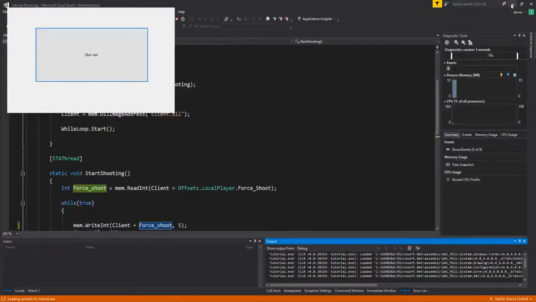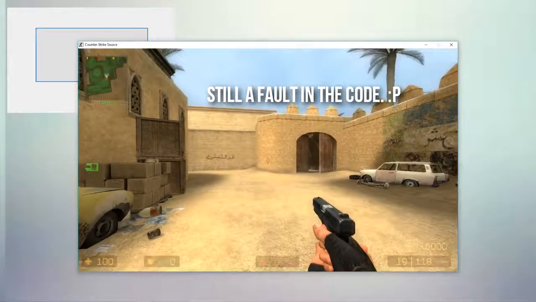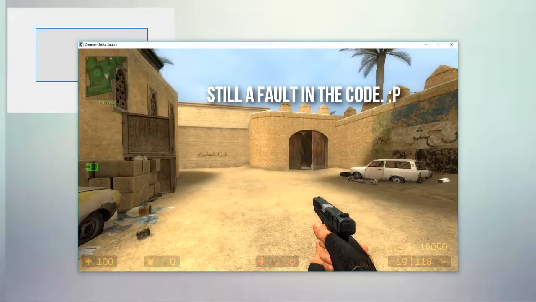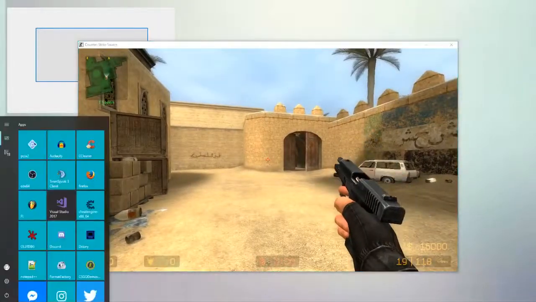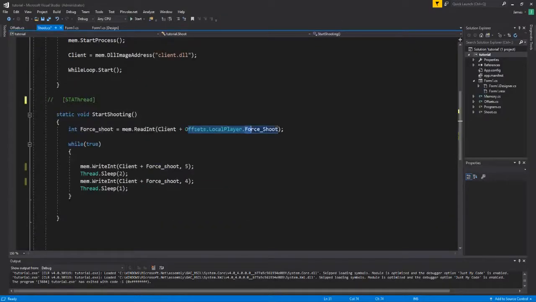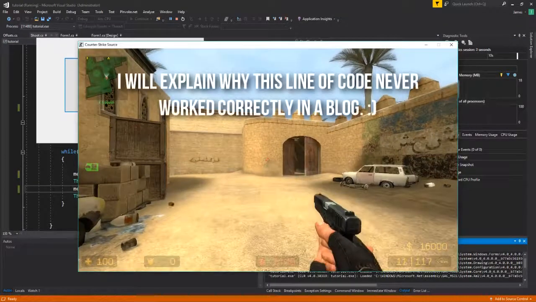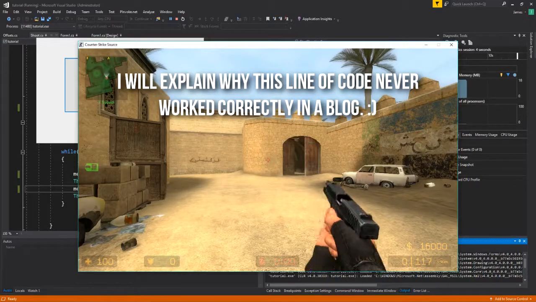You better not make that mistake. So it appears that it doesn't want to shoot. Let's try it without it though. It'd be really odd if it works. And there we go.